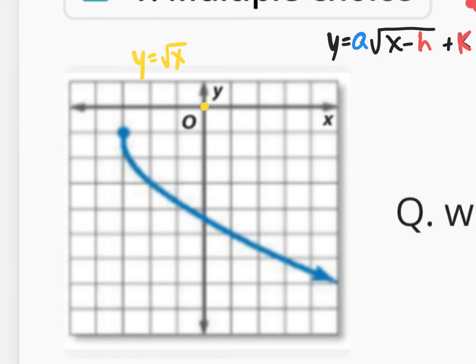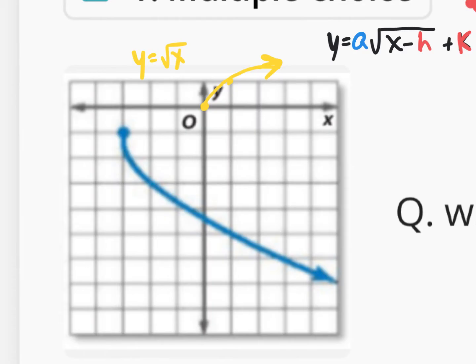On a parabola, it tells you the vertex. Right here on a square root function, it tells you the beginning point, right? Or the end point, if you want to call it. But anyways, the parent graph y equals the square root of x looks like this. Shoots off in that direction. And the parent graph goes forever up and forever to the right. So it'll keep going forever up, forever to the right.